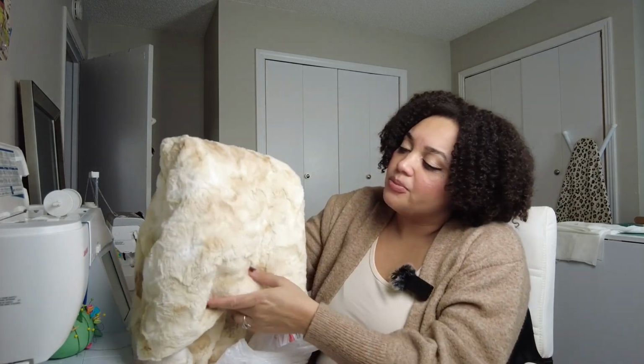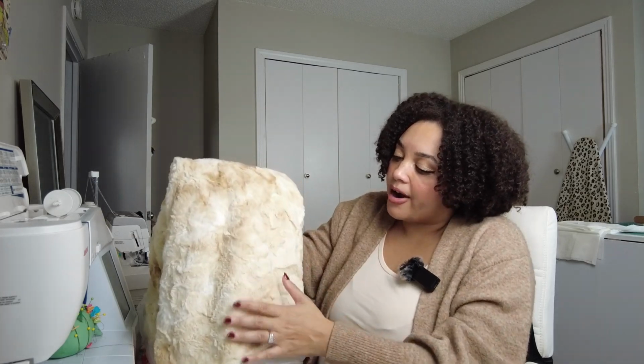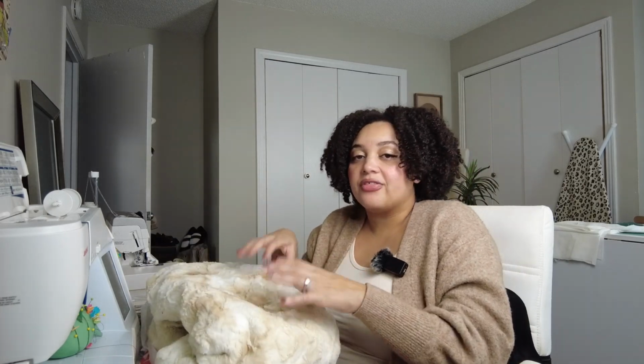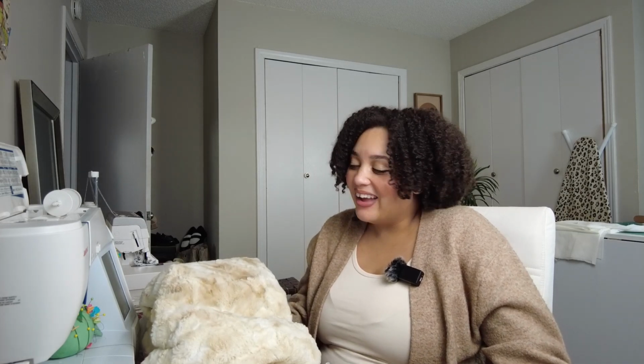It has a little bit of depth or texture to it because I wanted it to be white, but not like white. It's got almost a lighter brown texture to it, which gives it some depth. I think the reason I chose this is that I can wear it with brown things, and I can wear it with white things because it's got both hues in it. That's kind of where my thinking was. I can't wait to get into this. I got 1.5 yards of it, which is exactly what you need for this project, so hopefully I don't need any more. Be on the lookout for that video as well.